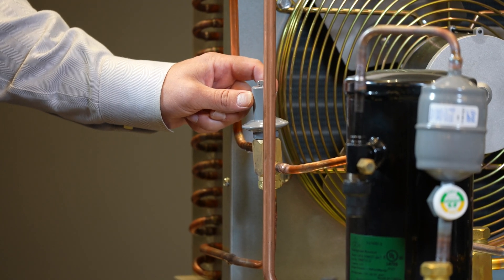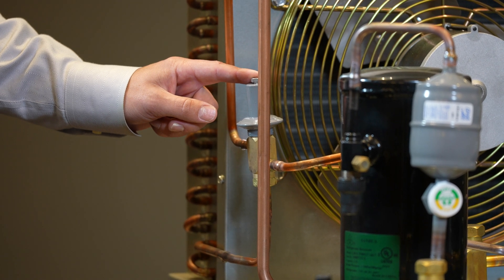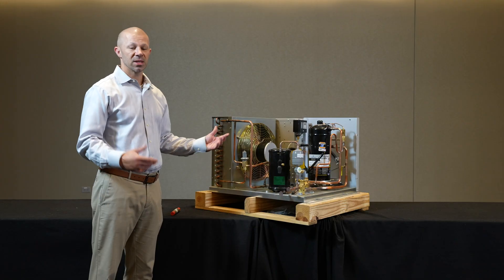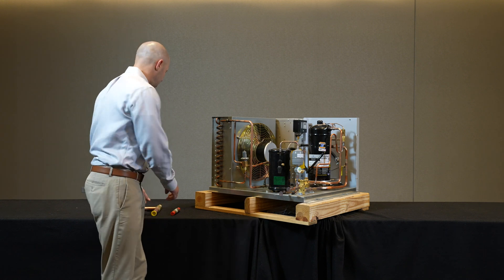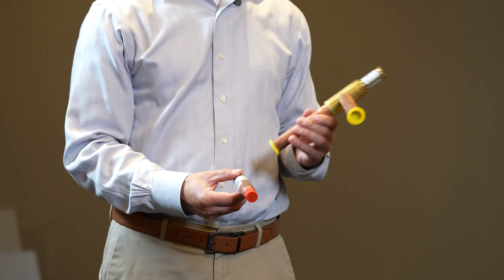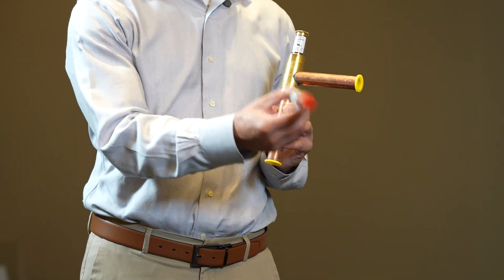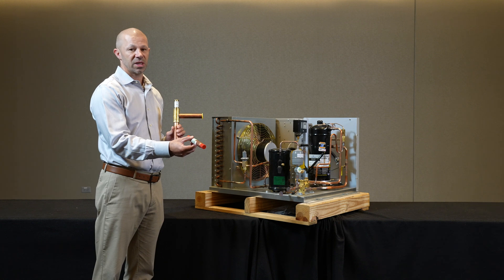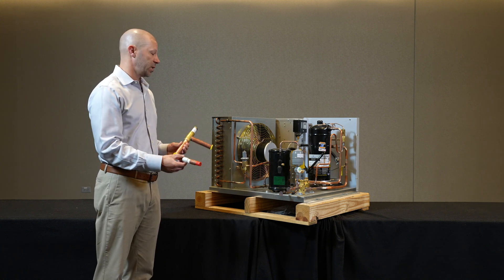This is a typical head pressure control valve on our smaller horsepower units. As you can see, it is one single valve, but as the horsepower and size of the units go up, we might turn to a two-valve setup seen with valves similar to these. This is your hold back valve on your condenser, and this differential valve is located in the discharge branch feeding the receiver and keeping it pressurized, just like we discussed.